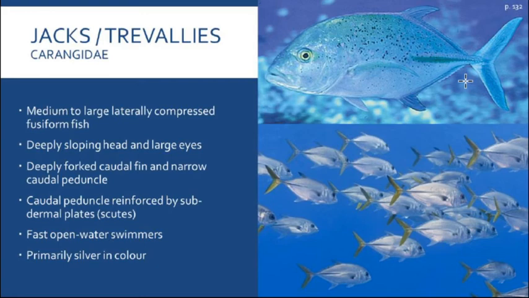So it gives it a bit more strength, a bit more rigidity. It's a bit stronger so that it can really use its muscles and swim nice and fast. Okay. We know that these are open water hunters, so they tend to hunt and swim around more in the open water, so you'll probably find them more along the fringes of reefs, towards the outer edges of the reef, and that's because that silvery coloration of theirs helps them blend in with that open water.